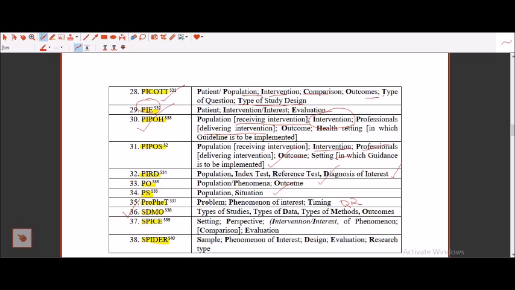Now here in SPICE they have given you the choice. It can be for intervention, it can be for interest. So it is not necessary that SPICE is to be used only for the healthcare industry. You are able to use it, and I'll show you the notebook for SPICE also, so you will be able to understand more. Similarly for SPIDER: sample, phenomena of interest, and whenever we are talking about phenomenon of interest, it is for qualitative research on one side. Number two, try to remember, when we are talking about phenomenon, it means we are talking about phenomenology, and there are different schools of it, and how to understand them is also a different kind of scenario.